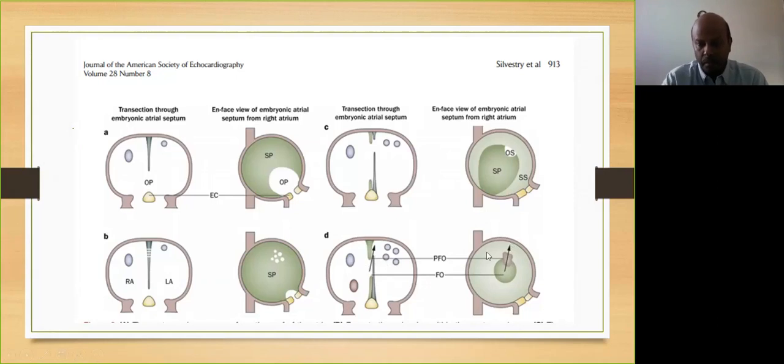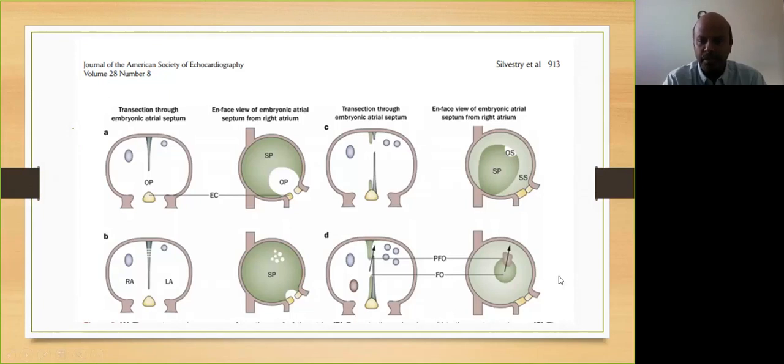In some cases you can have a defect in the superior limbic band of the septum secundum, and this results in a very high secundum ASD. So in these cases, the secundum ASD will be much closer to the SVC, to the roof of the atrial septum, and would not be centrally located in the fossa ovalis region. But again, they are to be differentiated from the sinus venosus ASD, because there would be a little part of the septum secundum from the roof, which would be its superior margin.